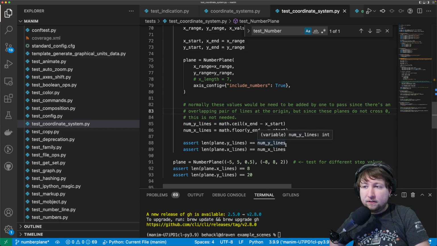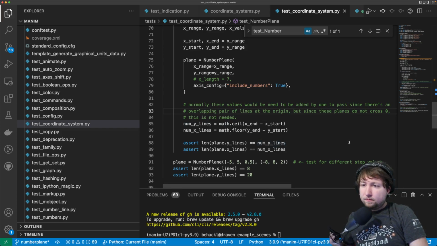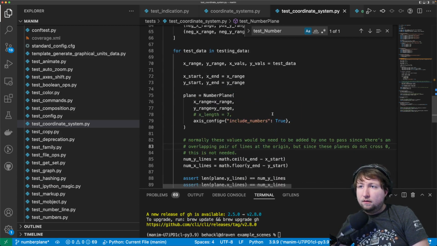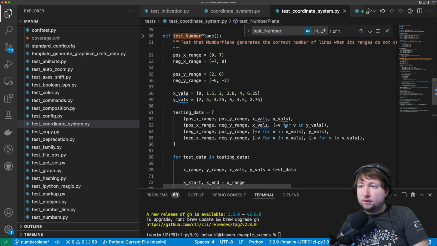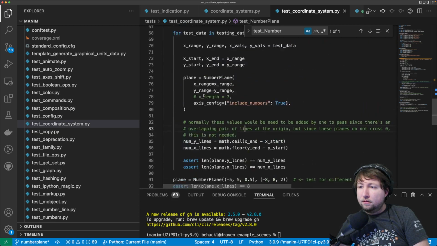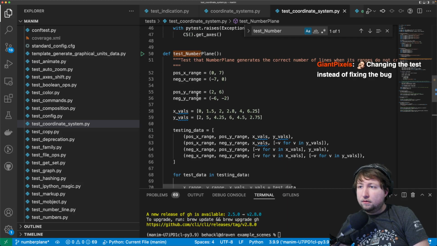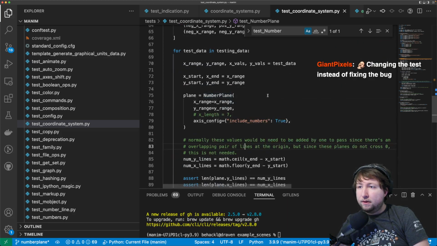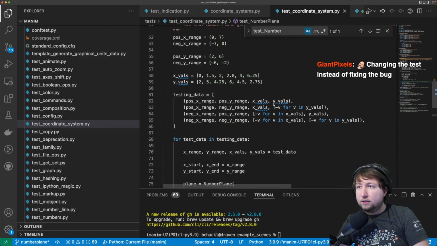How can we fix it? I mean, I could just hard code the values actually. So there's a number plane with x range equals x range. What's the x range?